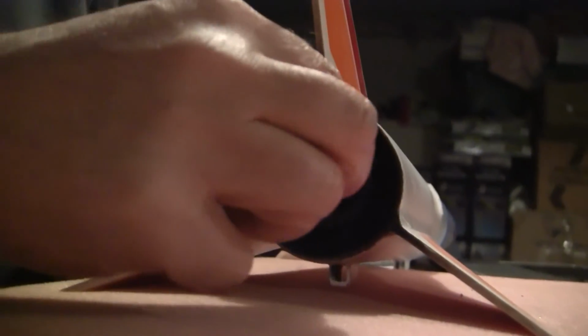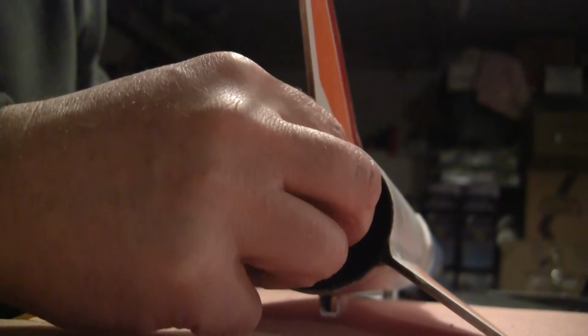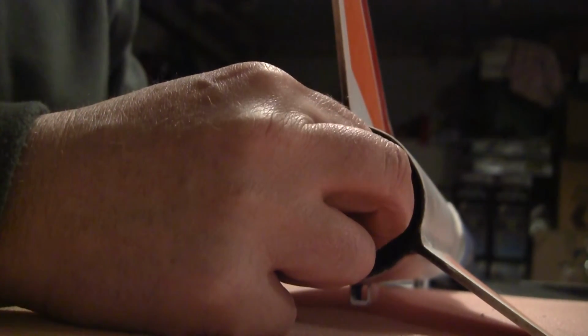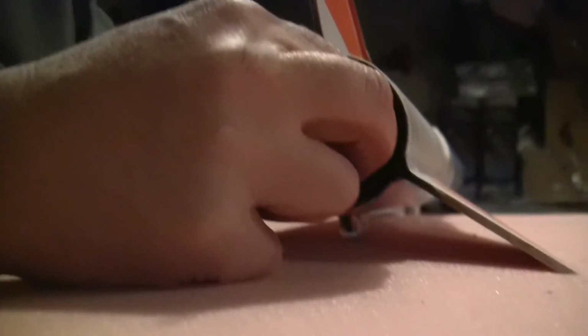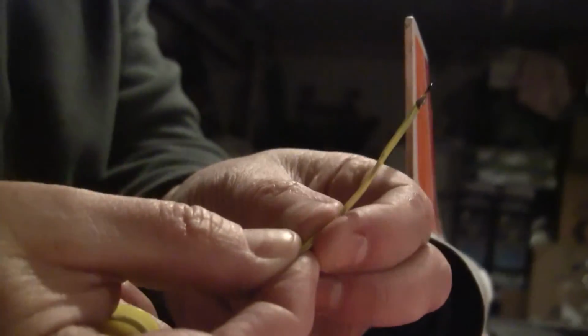You put the igniter in to the engine until it bottoms out. Try it a couple times because sometimes it can get hung up, particularly on the multi-grain engines. Once you feel it bottom out, kind of pinch the igniter right at the base of the engine where it bottoms out and pull it back. So right there is where it bottoms out.